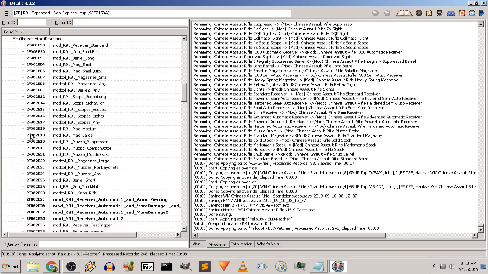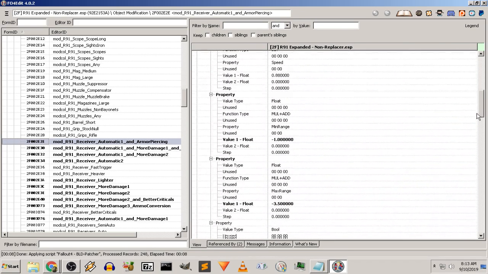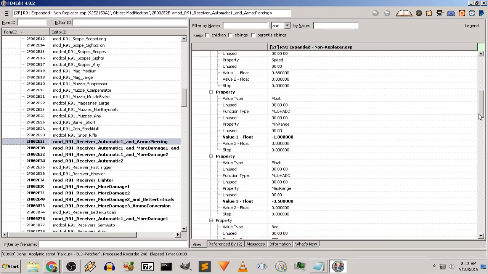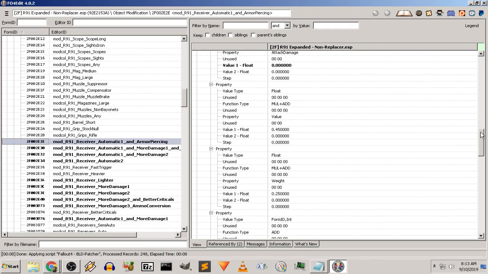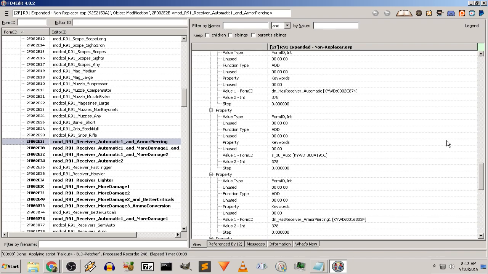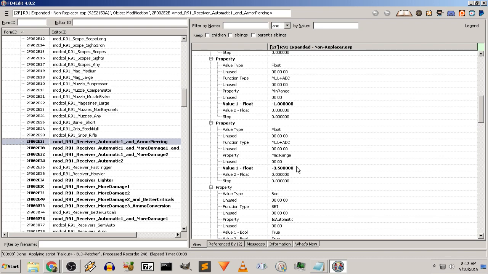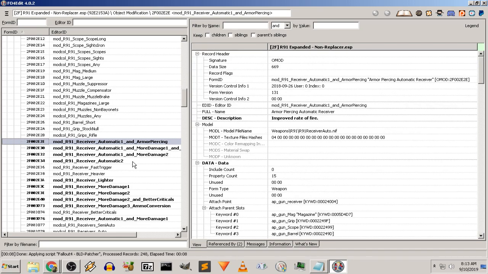everything that has to do with the R91. Generally what it does is change the speed with which you can reload the weapon. It slows it down a little bit. There's a couple of other things it does too, not really a whole lot. Let's see, float: this changes the range a little bit, min range, max range.